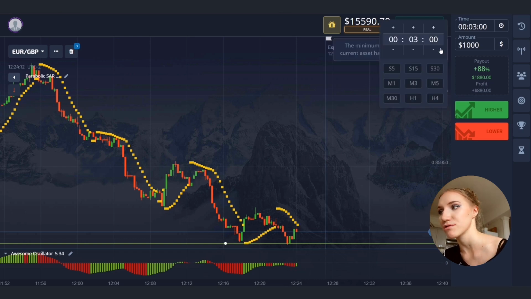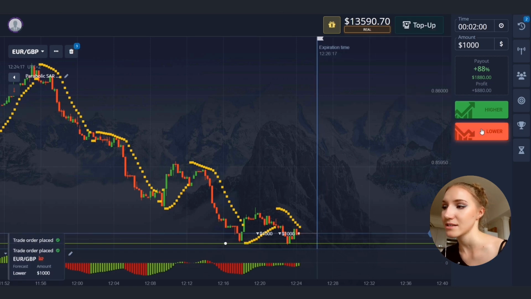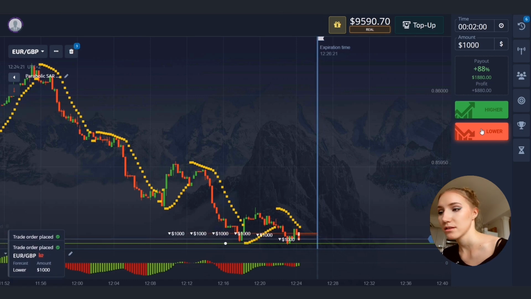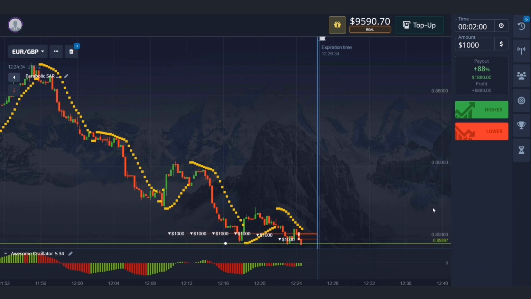So let's open a trade down for 2 minutes, and I think that very soon the price is going to move to the level in order to break it through, and this is the potential for a decrease. We can see it correctly, the price highs are becoming lower, and this is kind of also the squeeze in the level, yes, and I guess that 2 minutes will be enough for this situation.